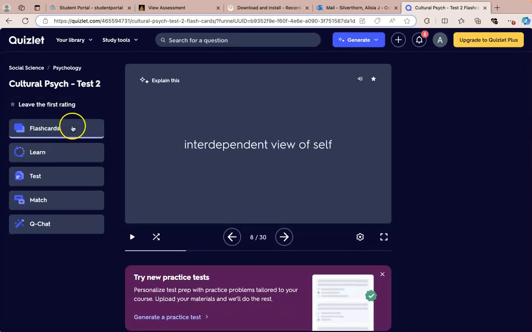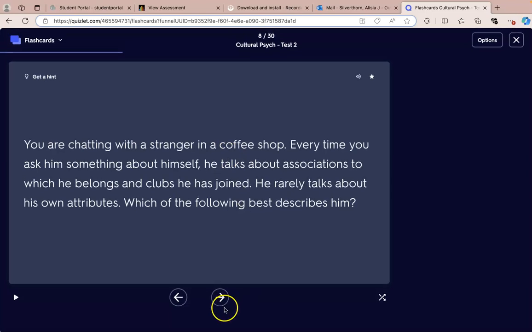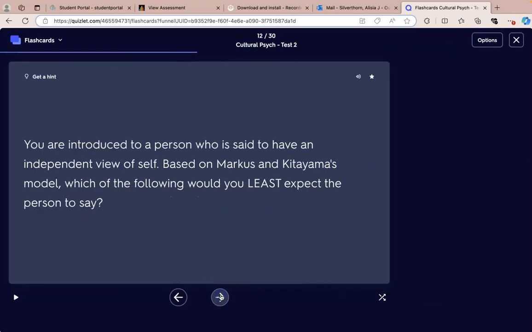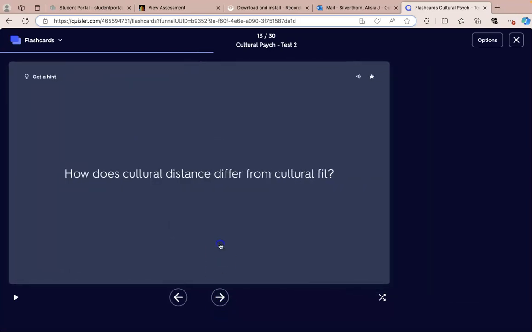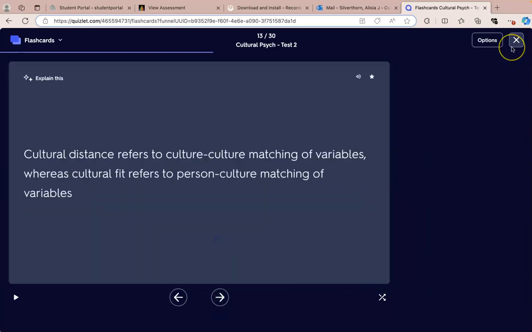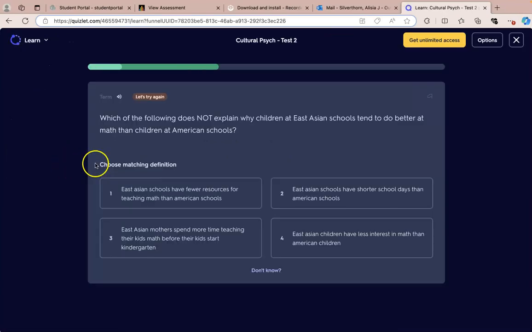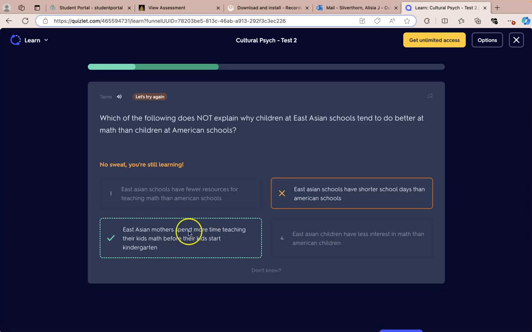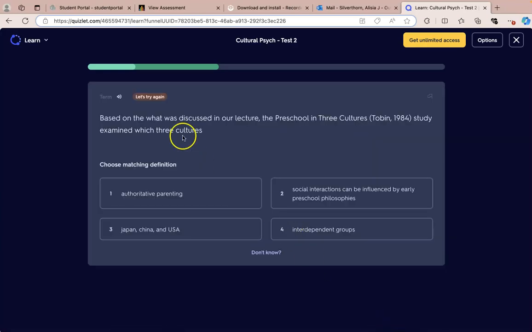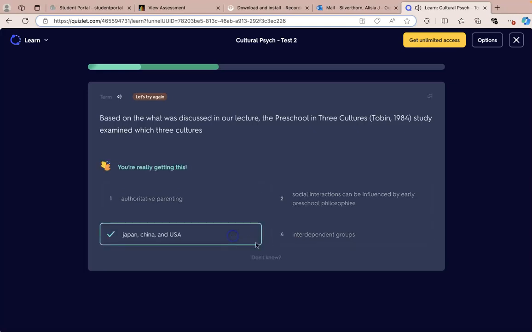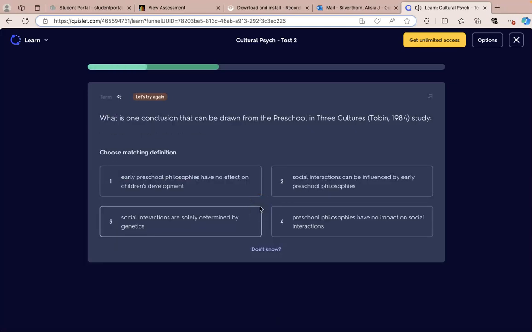Now to the side over here, this is where you can have a study session with the flashcards, and you just quiz yourself right over here. And then if we go back, we can do a learning feature, which here I did a little bit of, as you can see right over here. If I just click random stuff, it gives you the answer, and it's a great resource if you're trying to quiz yourself and learn the different questions that you need to study for, whether it's any kind of subject in school.